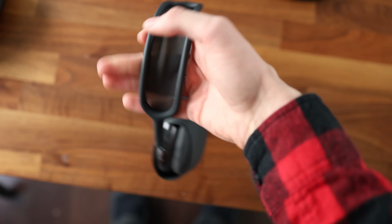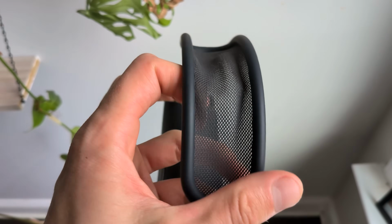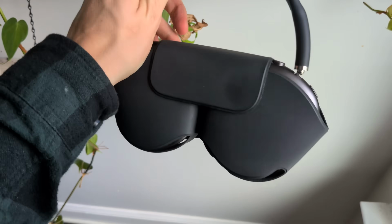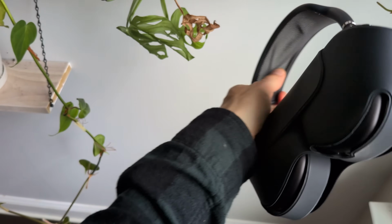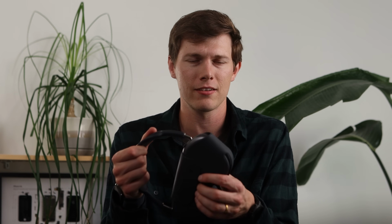I've had these for quite a few years, and as you can see, the headband really took on quite a bit of damage. It still works just fine, but it just looks very wrinkly and loose and not like I would like for a $550 pair of headphones. But that's the way it goes when you don't have a case that protects that. Otherwise, the rest of the headphones are fairly well protected. It's not even that hard of a case, but it's enough to be scratch resistant and not really damage them, considering I throw these in my backpacks all the time.